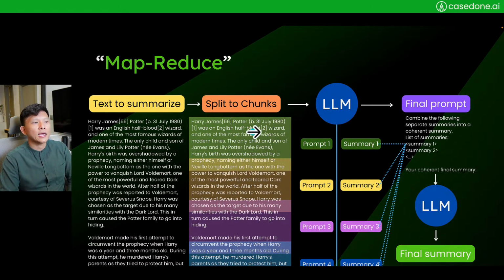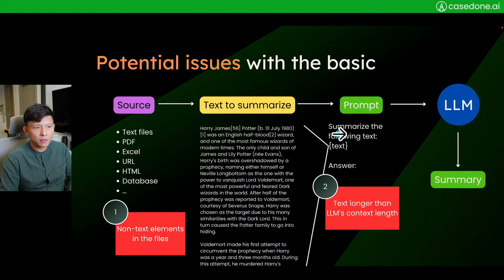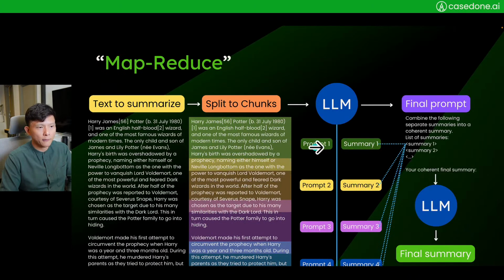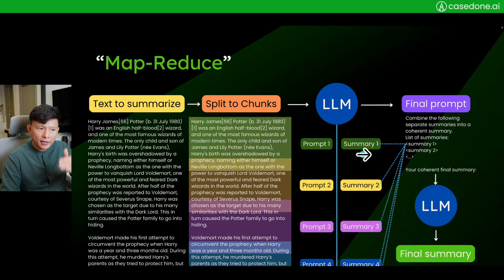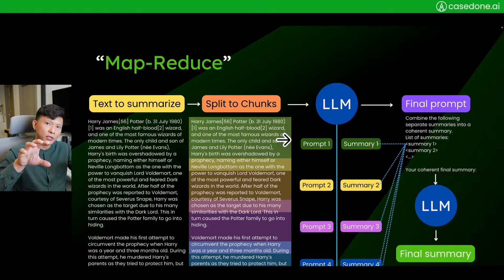Right? And for each chunk, you are going to craft its associated prompt, similar to this type of prompt, but in the text placeholder, you only put the chunk that you want to summarize. You provide that prompt, let's say prompt 1, to the large language model to summarize, and you get one summary, and then prompt 2 and summary 2, prompt 3 and summary 3, and so on. Now, by the way, this step is the map step. You map a chunk to its summary.